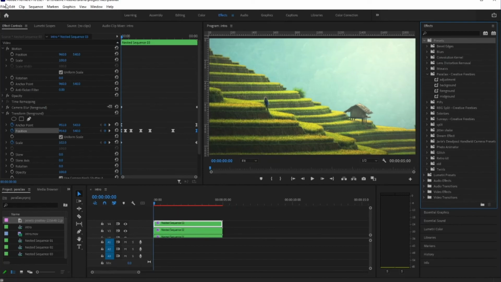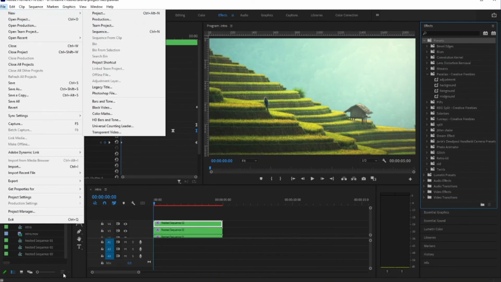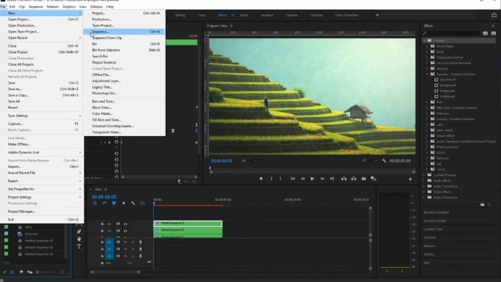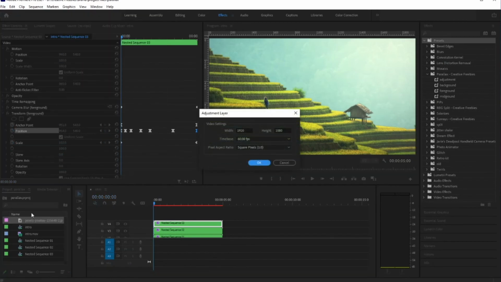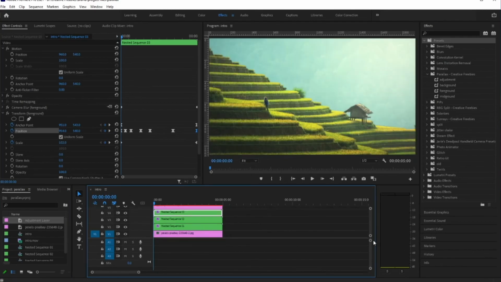First thing you want to do is go File, New, and just make sure you have our project selected there. New adjustment layer, which I can't see all of a sudden, but we found it. Boom. And just drag the adjustment layer right on top.